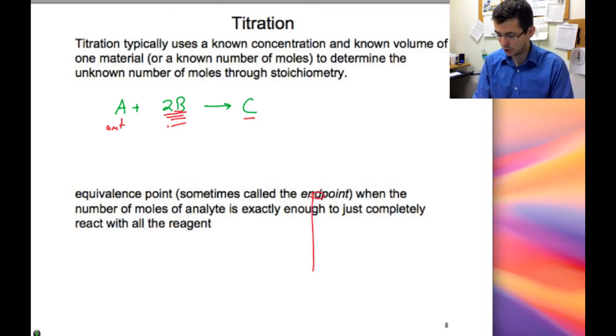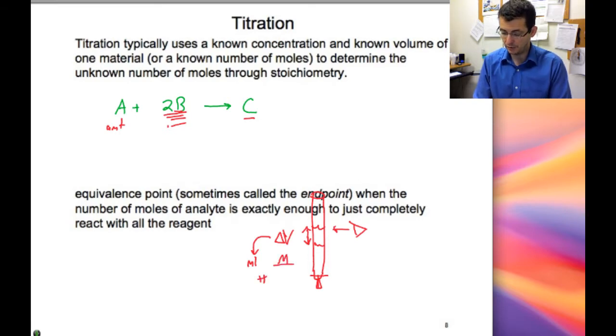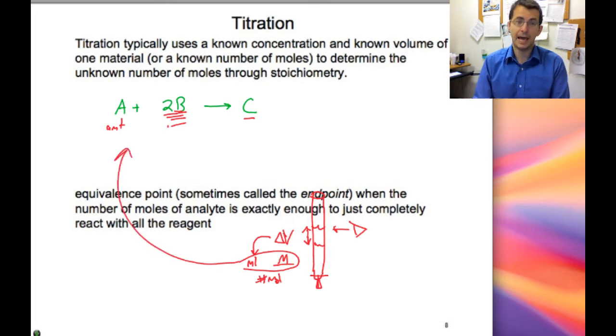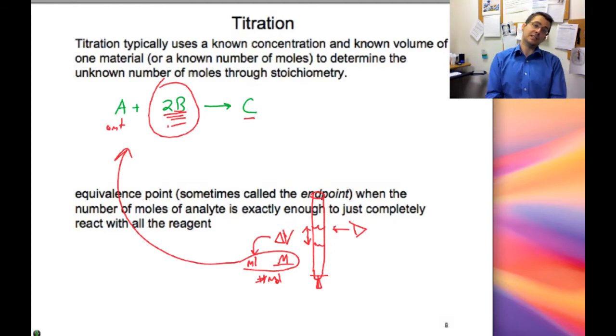In practice, titration usually uses a known volume in a burette of some sort. You usually know the volume, and you can watch that. And then once the volume changes, from that volume change, you can figure out how many milliliters were added. And from the known molarity of the material, you know the number of moles. So the volume and the molarity give you the number of moles. And once you know the number of moles of one component at the equivalence point, you then know how much of the other one is present based upon stoichiometry. Quite common. Let's try one.